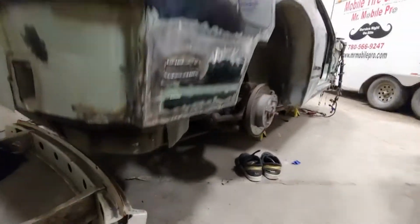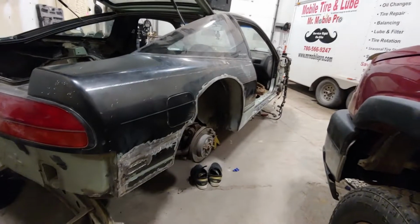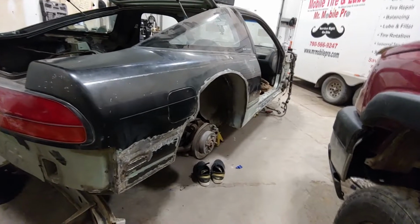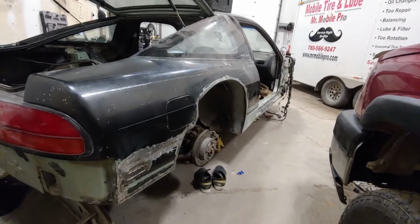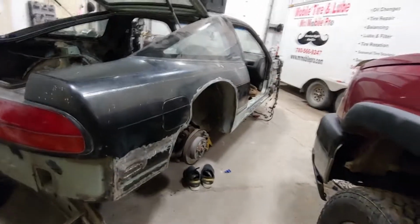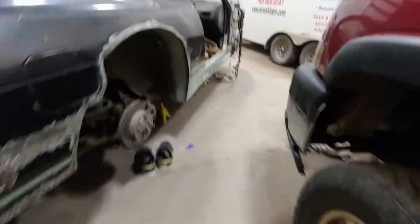I am finally done welding. After so much welding, I cut effectively the entire body of this car off and welded it back on. I can finally move on to something else. There is some minor tiny little stuff I gotta do. A couple welds need to be ground down and cleaned up. That can wait. I don't give a shit. But now I can actually start doing mechanical stuff and, like, stylistic stuff.